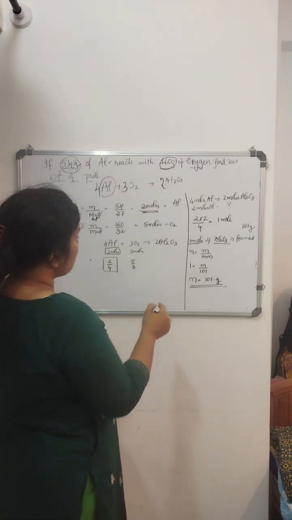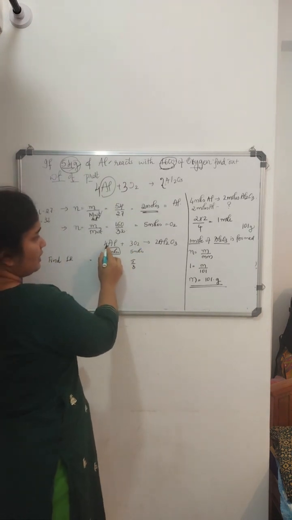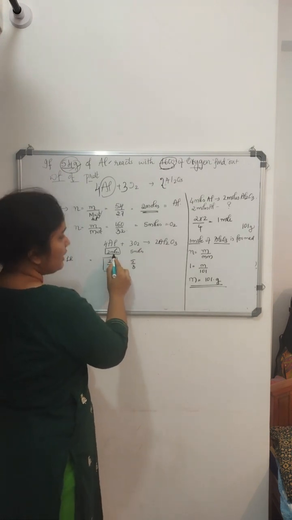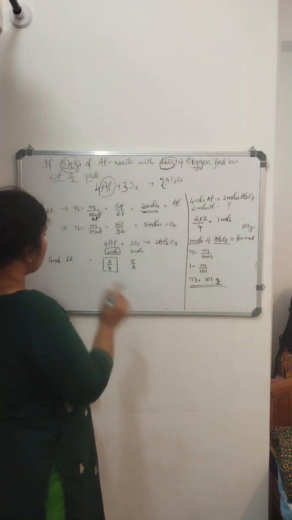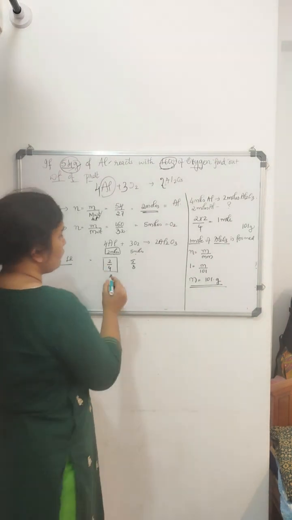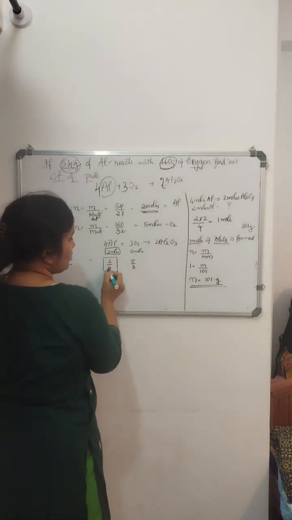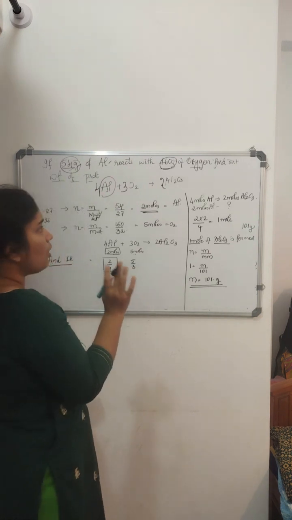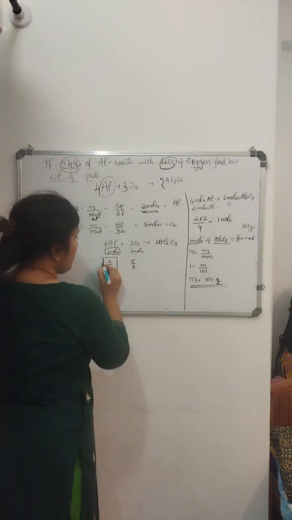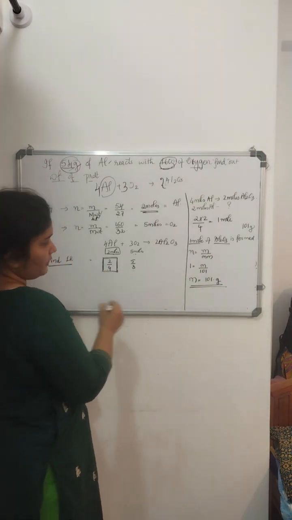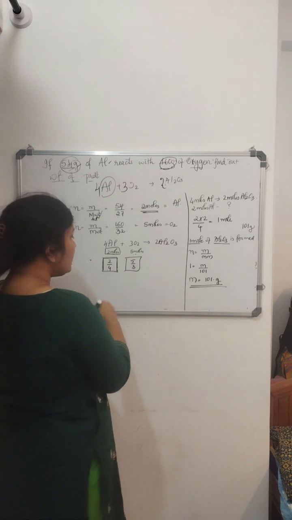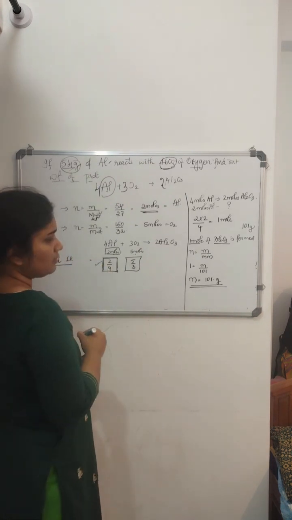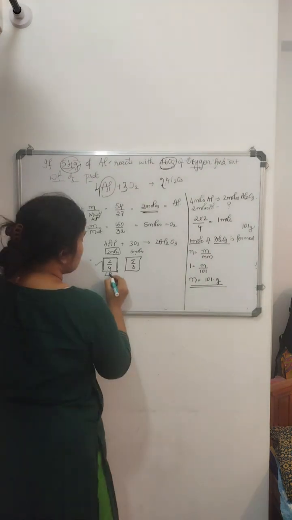So now I just put them again. I have written the equation: Al plus 3 times O2 gives Al2O3. 2 moles of Al I have and 5 moles of oxygen. So let's find out the limiting reagent. How to find? Moles divided by coefficient, 2 by 4, and here it is moles by coefficient, 5 by 3. Now obviously we know that this value is smaller than this value, right? So this is my limiting reagent, that is aluminium.